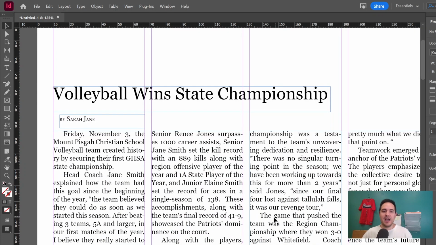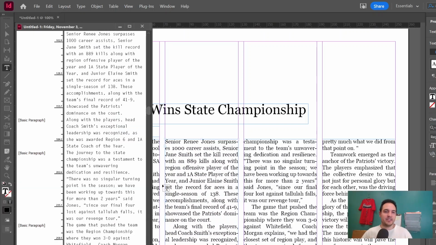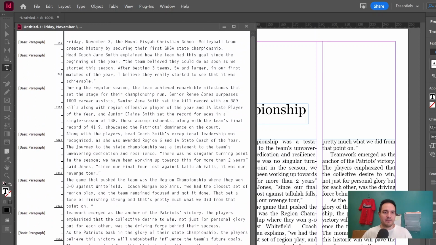So you can see I have laid out just about one article. What I like to do is I actually like to go in here and once I have the basics of it laid out, that's when I do a lot of my editing. I edit for length, I edit for content, because there are times when I need to cut a lot more than I normally would in my preference. So I can come here, click Control Y. That's going to bring this up, Control Y, and I can start going through line by line.